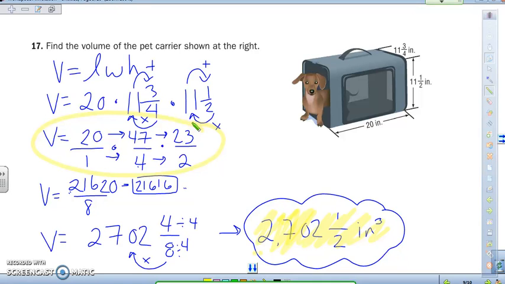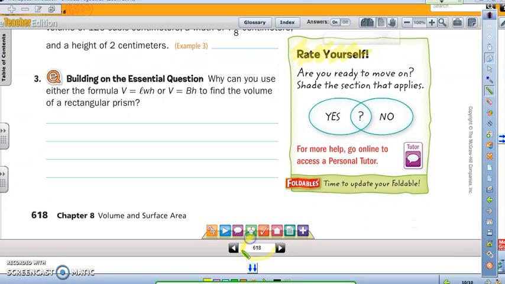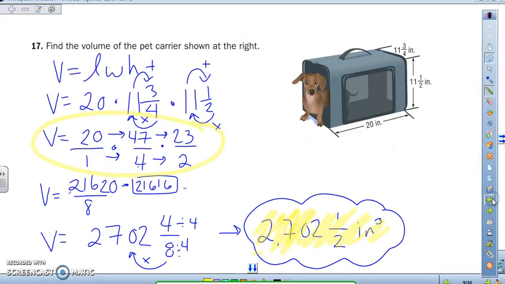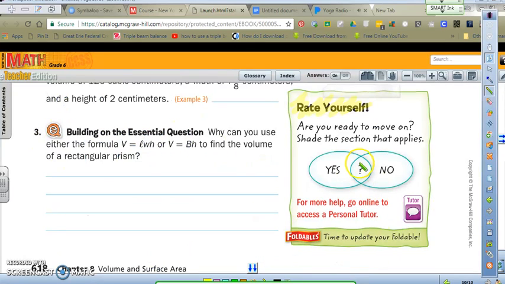When you're all set, I want you to turn back to the Rate Yourself. I think it's back a couple pages. 618 in case you need to get back. I want you to rate yourself. How'd you feel? Yeah, you got it. You have some of it, or no clue at all. And kind of think, can you get to this part? If you can get to this part, you're a yes in my eyes. We're just going to work a little more on the other practice. If you do struggle with the fractions altogether, I would give yourself more towards the question mark. And no, if you just really had trouble with this whole lesson.